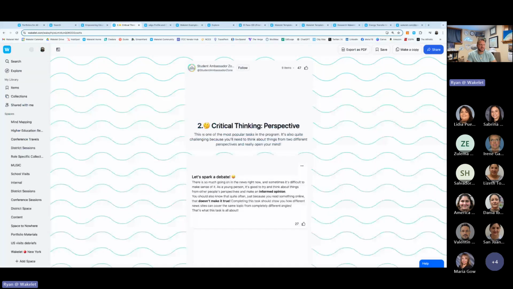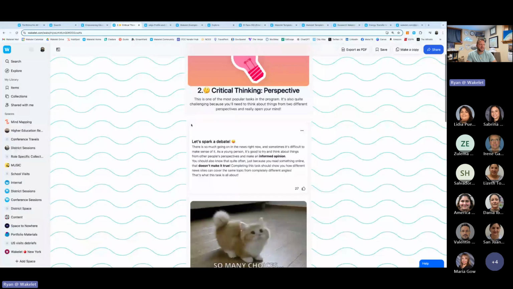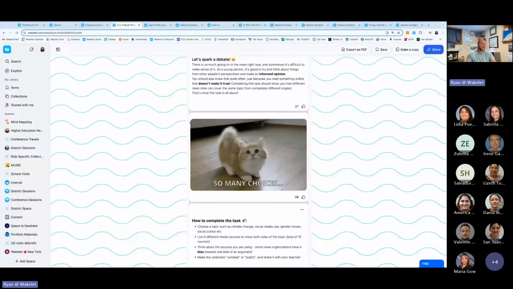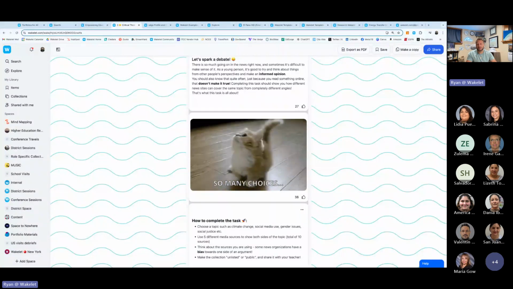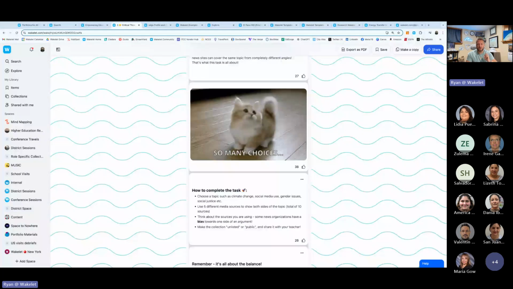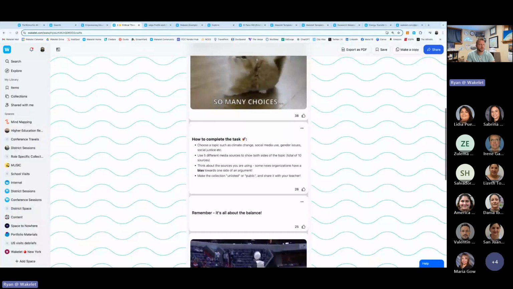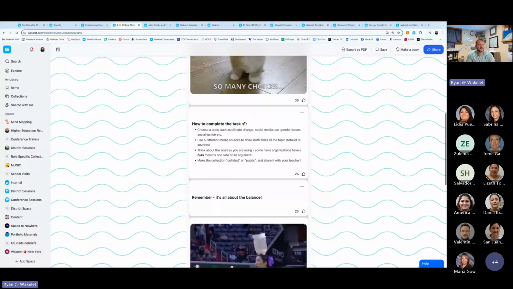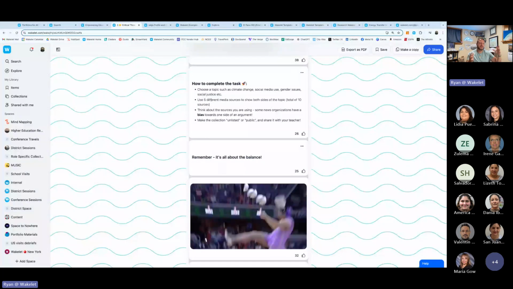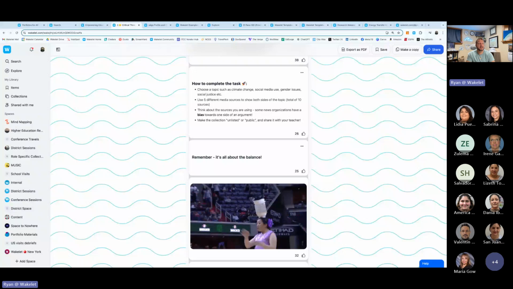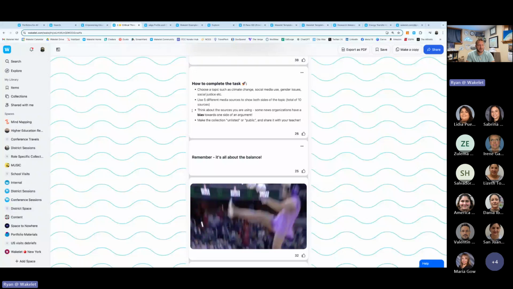Critical thinking. So this task takes about 40 minutes. It's going to ask them to spark a debate, right? So come to an opinion about something, which is fine. Maybe it's cell phone use in the classroom, use the pros and cons. Maybe if you're using it for middle school students, maybe you give them the topic to pick from. If you're working with high school students, maybe you allow them to open up and choose something on their own. But to complete the task, they have to choose their topic and use 5 different media sources to show both sides. So both sides of the pros, both sides of the cons, about what topic it is they're choosing.